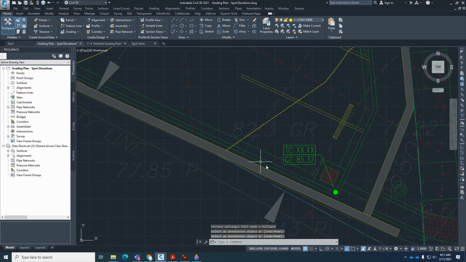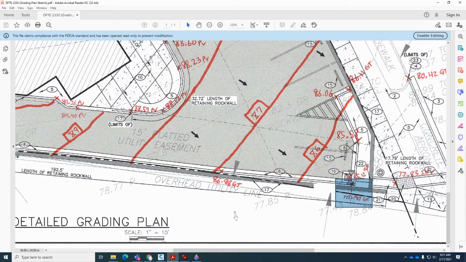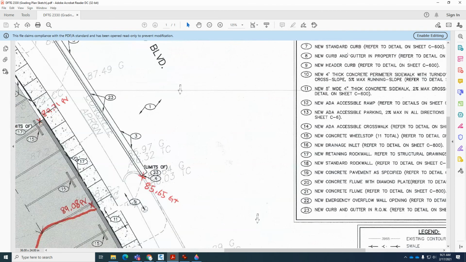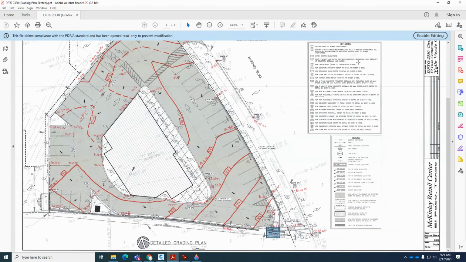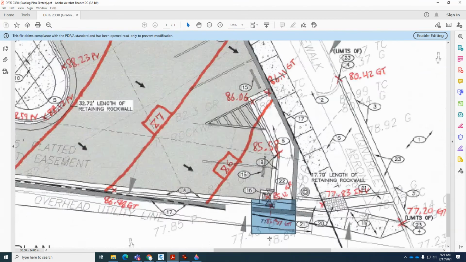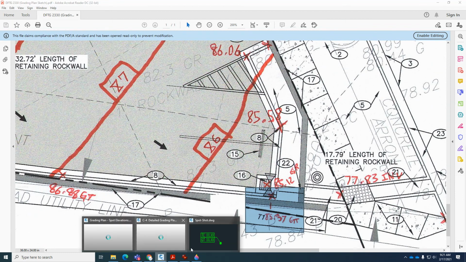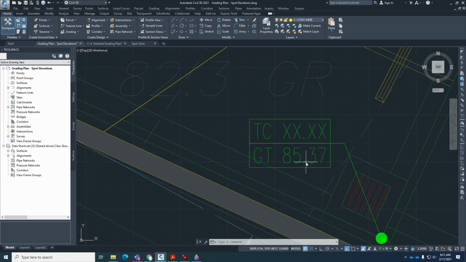But this is curb and gutter, as a matter of fact. How do I know that? Because if I look at the sketch, it says all of this double line here is an 8. The 8, according to the keynote, is curb and gutter, or in some cases, it's standard curb, or in some cases, it's header curb. Okay, so you just kind of look at what you need. In this case, it's giving us a gutter, so we do need the top of curb elevation. So on that one, I myself will have to do the math and figure out the top of curb.